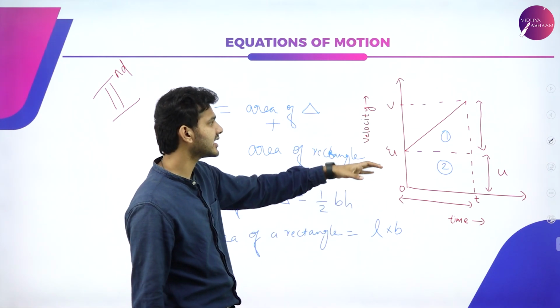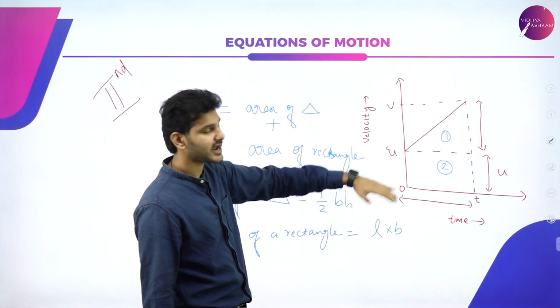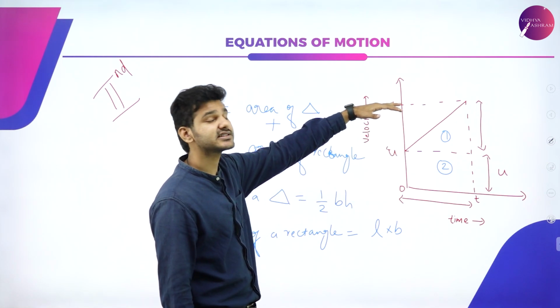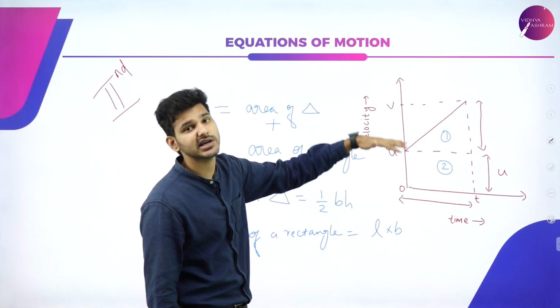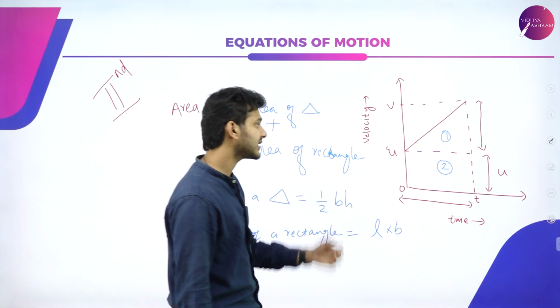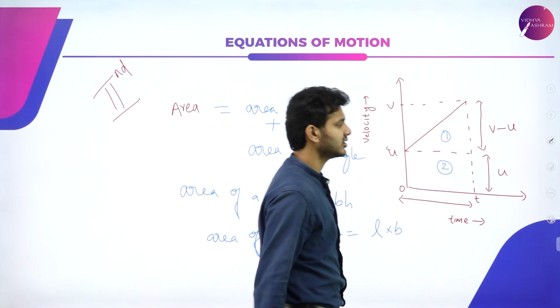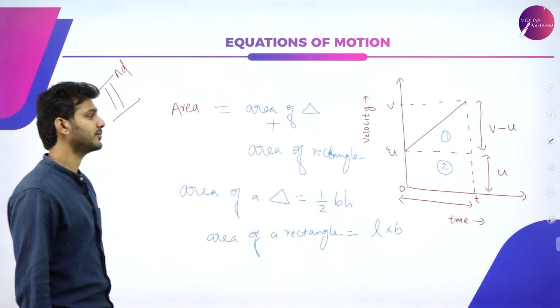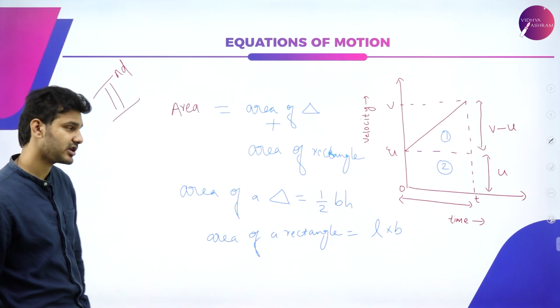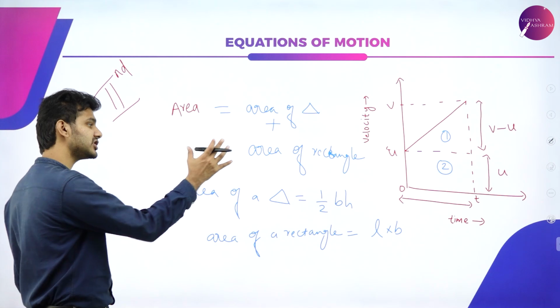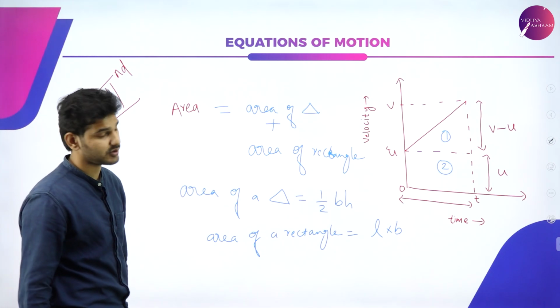So in this particular case, it is v minus u. That is, if this is 5 and this is 10, the height will be 10 minus 5, 5. Just like that, here the height will be v minus u. So we have the height, the base, the length and the breadth. The only thing left to do is substitute everything into this particular equation.